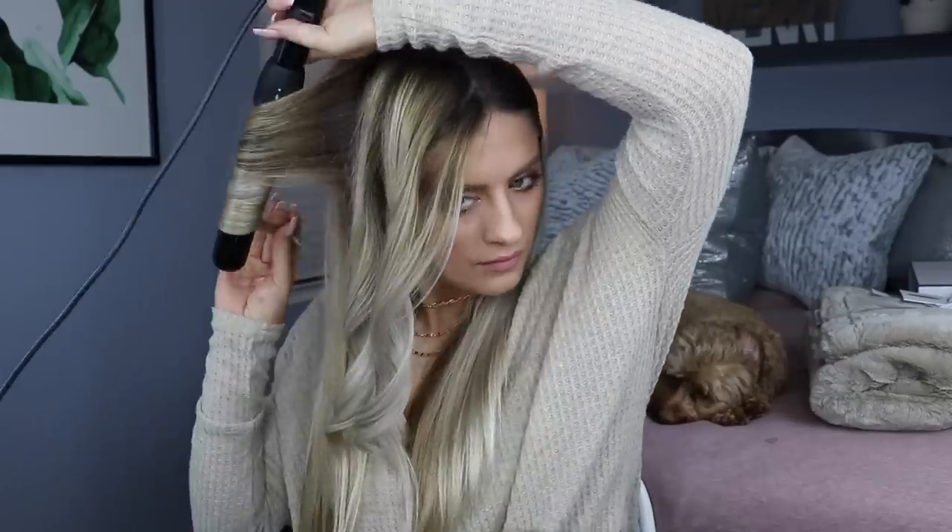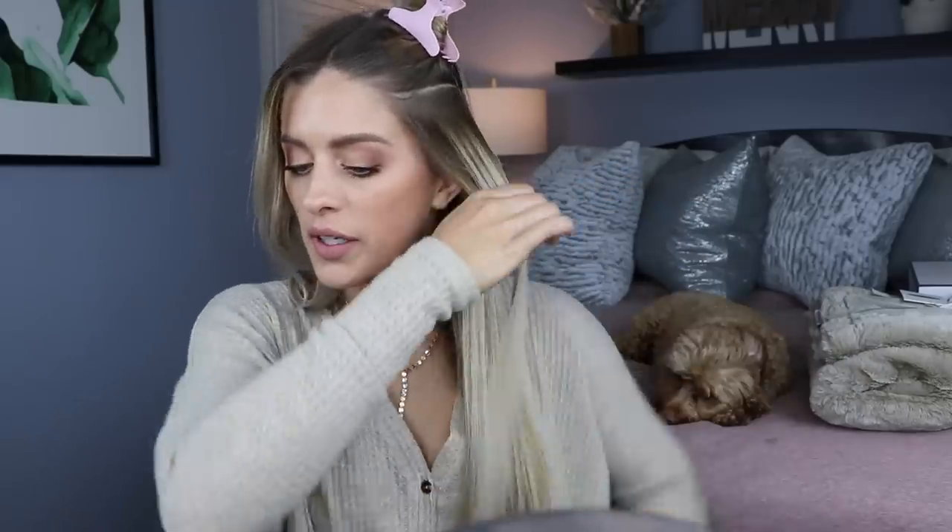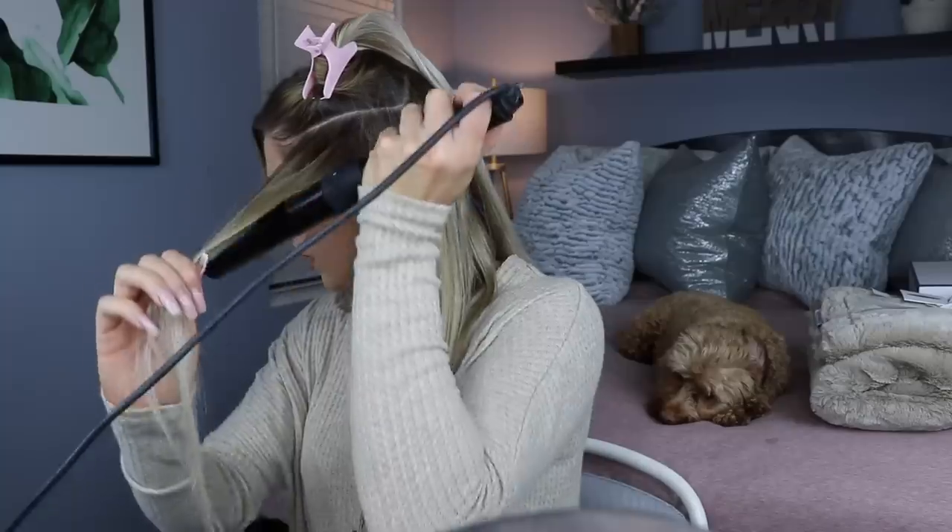I'm just going to continue on with the rest of my hair. Sometimes I'll split my hair, top and bottom, curl each section — that's usually just when my hair is super dirty and being a little bit more difficult. Taking a medium-ish section, flipping the curling iron upside down, and just wrapping it away from your face. I just turn the curling iron a smidgen, make sure everything's nice and hot, and then release it, and I kind of just curl it backwards, making sure it's all going the right way. An important tip: when you're wrapping it around the barrel, make sure your hair stays flat.